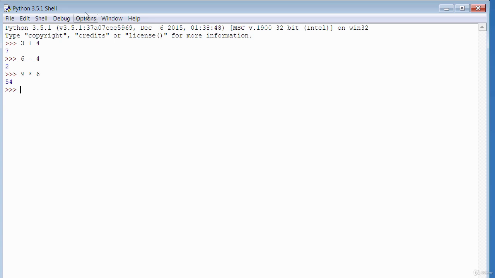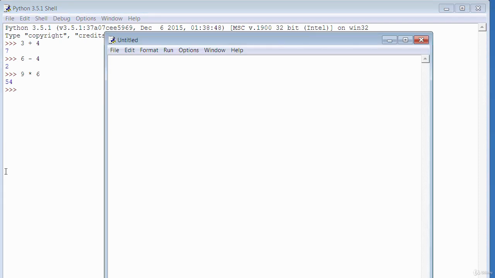The edit window, on the other hand, is used mainly for scripting, where you want to write proper code that will do something very useful, and code that you can save and run later. If you want to do that, you would be using the edit window, which is this screen here. This is where you would write your proper code or instructions for the computer to follow.